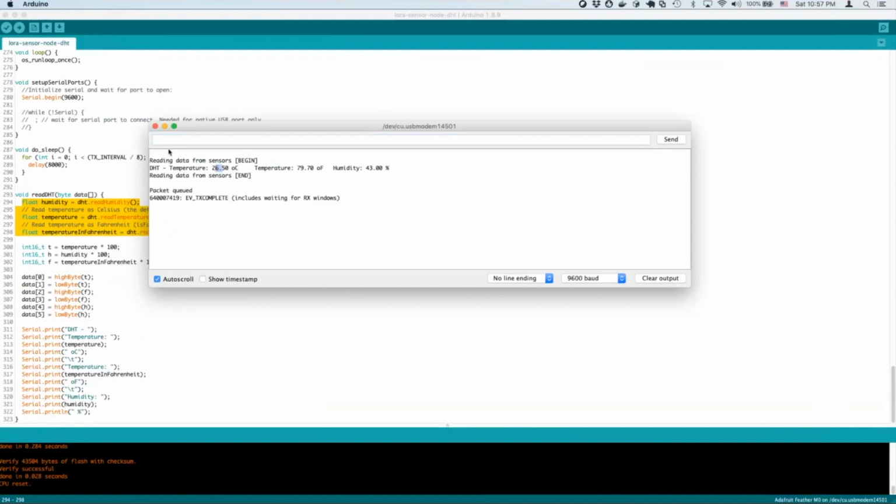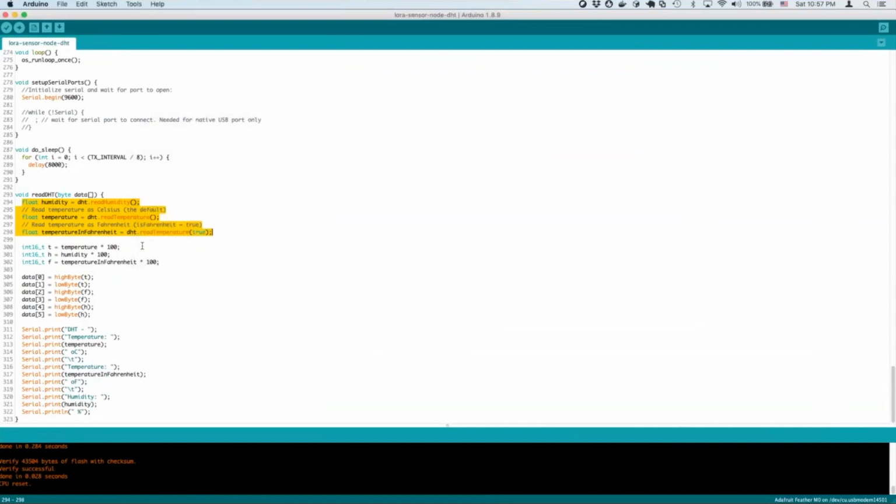So I have a small trick: a conversion from float to integer by this operation. And on the TTN server, I have a function which transforms it back to a float number, and it also transforms these bytes to a JSON structure.